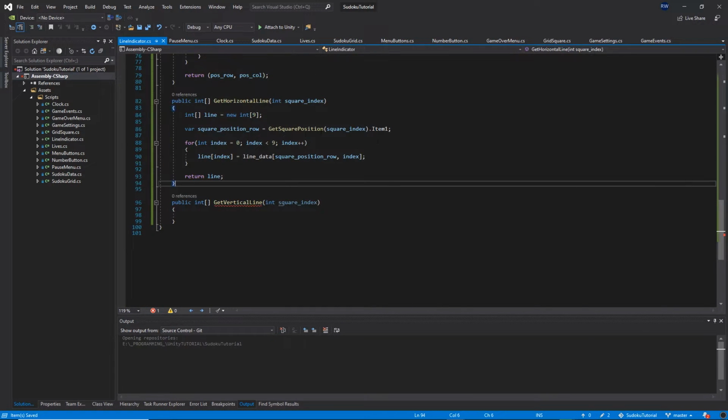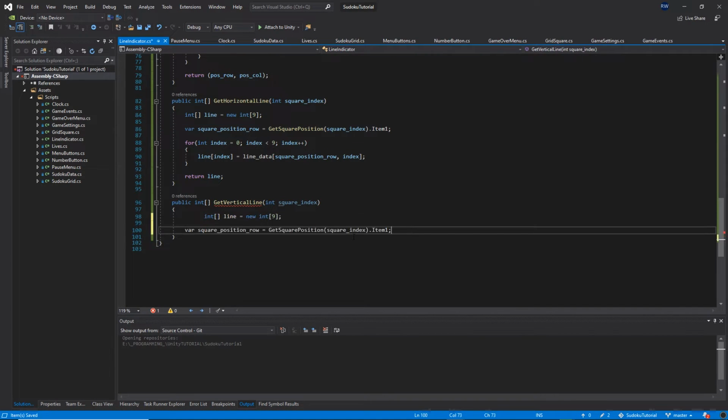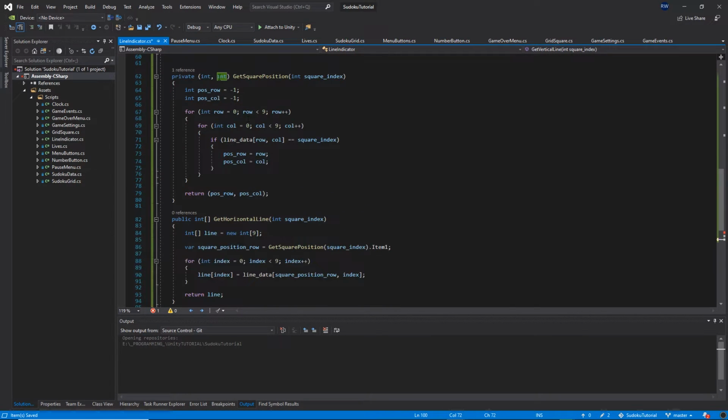Okay, so I will just copy the first two lines from the previous function. But for the square position, we don't want to get the row, we want to get the column. So we just change these names to col, and instead of requesting Item1, this time we're going to get Item2, not Item1. Okay, so Item2 is our column.